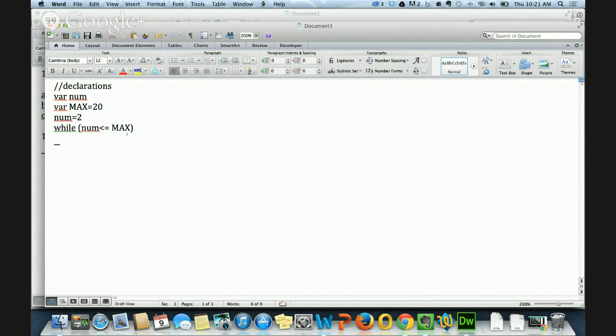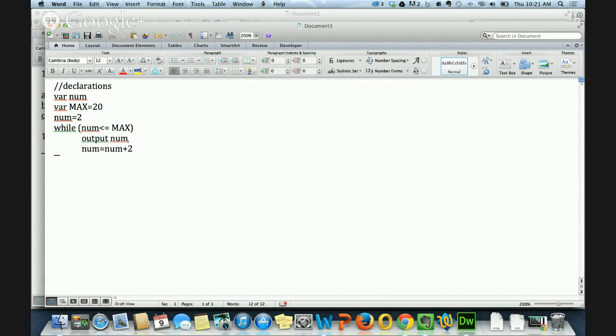So down here, while num is less than or equal to max, then I want to output num first, right? Because I need to output it as 2, because it says to output from 2 through 20. Okay, what do I do next? Right, num equals num plus 2.